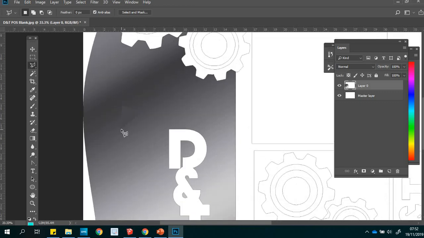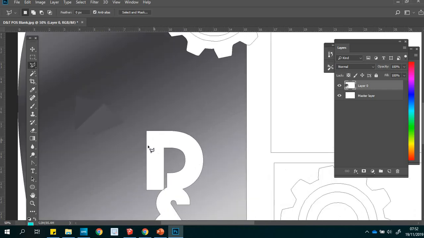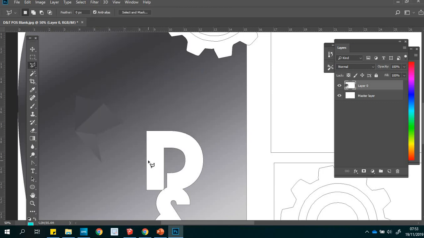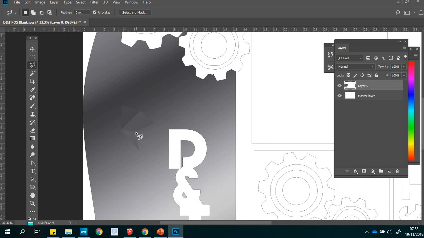I'll show you again. Once, twice, and I'm going to draw a different shape pixel this time just to mix it up a bit. So I've selected it, I'm going to go to Filter, Blur, Average. There we go. It's blurred it based on the average colours in there. I'm going to select another area. I'm going to go to Filter, Blur, Average. There we go. Now if you keep doing that all the way around your document, you will get a really nice, cool looking effect that's very modern and looks very professional.